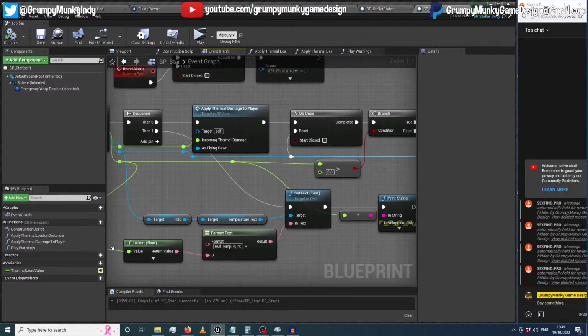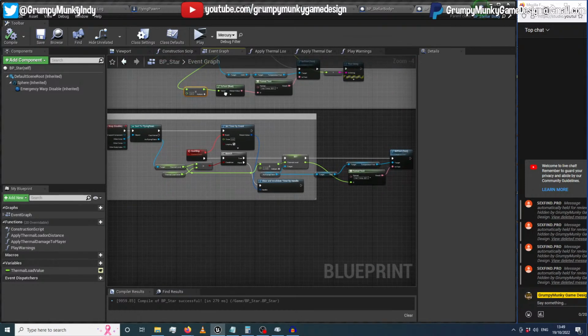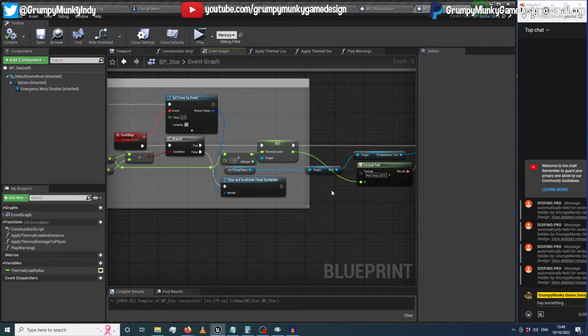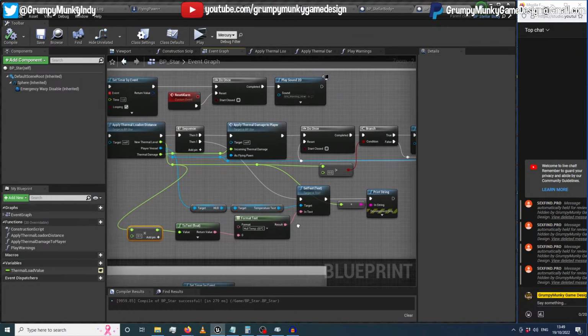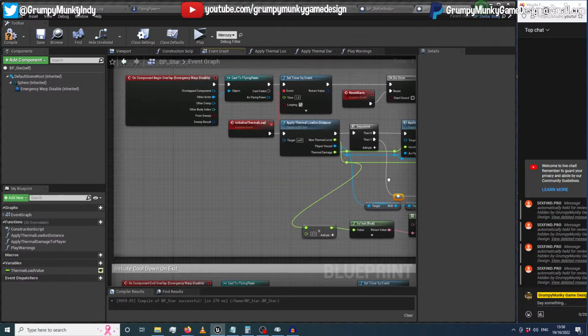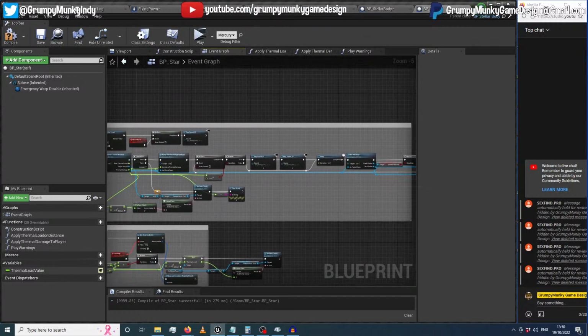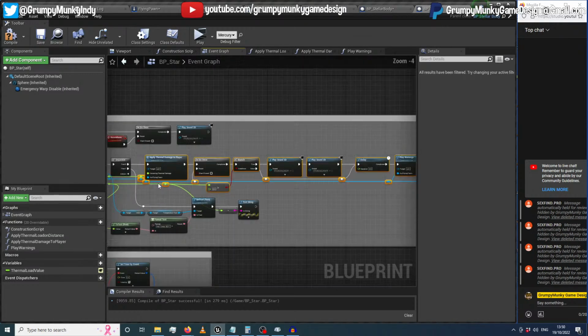So, let's do... So I think we want to grab all of this and make some room.